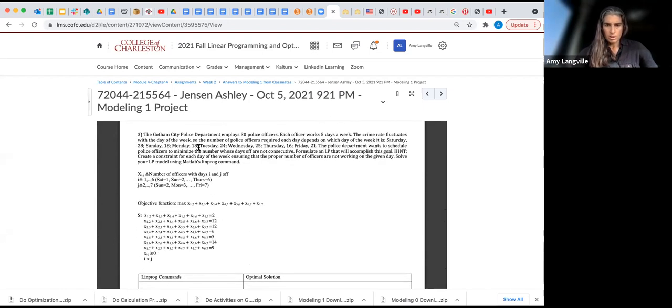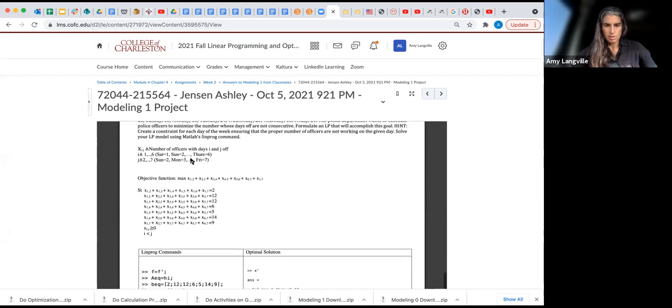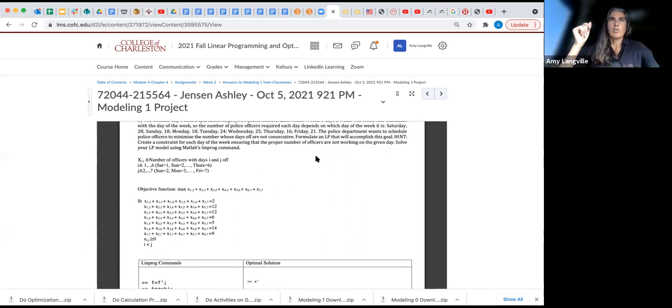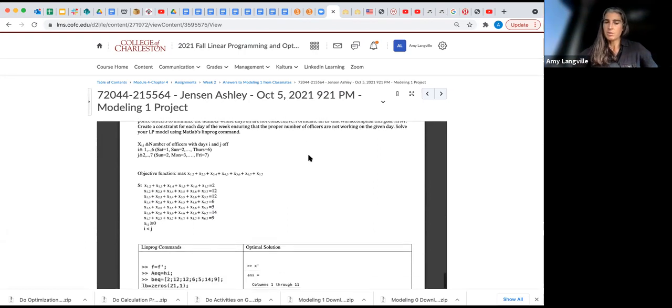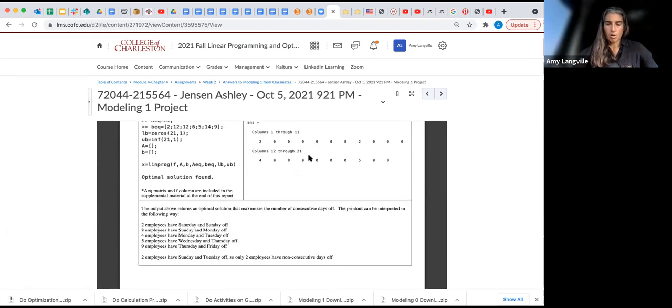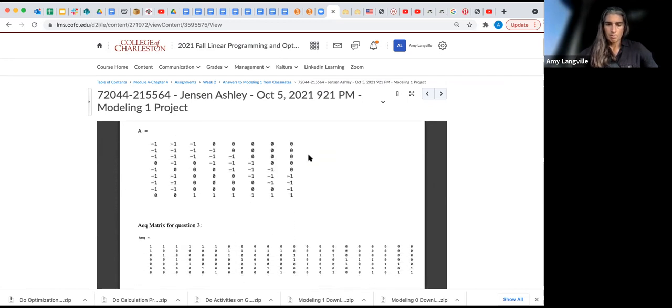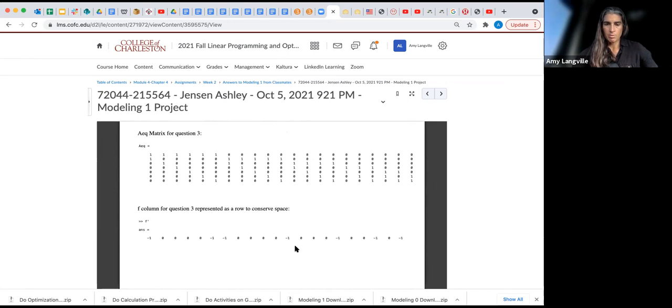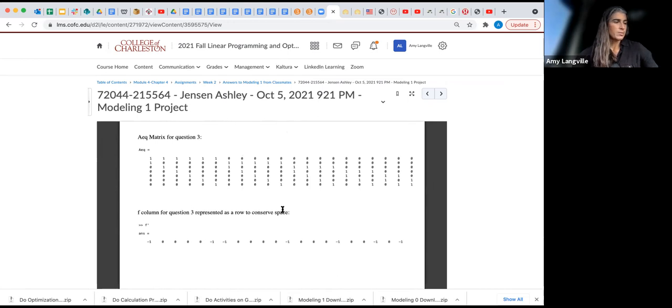Okay, and then the last one, number 3, the police shift scheduling. And yeah, the hint is what most people talk about. It took a while to figure that out, but that's often when the light bulb clicks. You've done enough modeling, it's hard to do that live on the test, but seeing that there are some tricks to modeling these. Yeah, and again, here's that big A matrix, however you enter it, but there's similar ways.